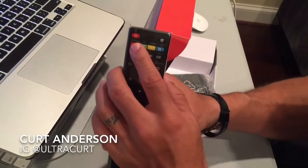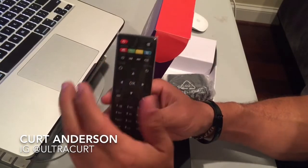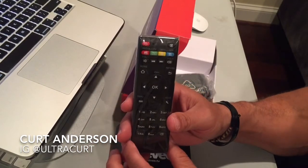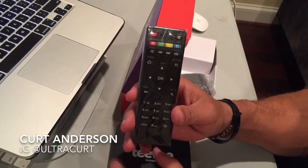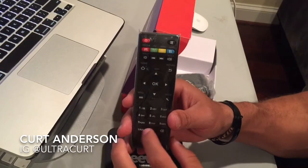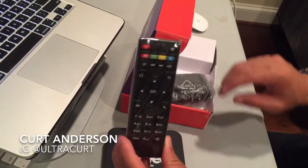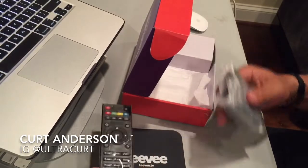I also can go to media, TV, web, and the apps. It's got an app store. It's all on the Android platform. So it runs off the Google Play Store. You can get apps off the Google Play Store, okay? And I'm going to show you how this works exactly in a second, all right? But yeah, just the remote.